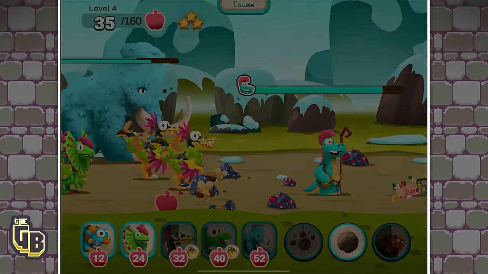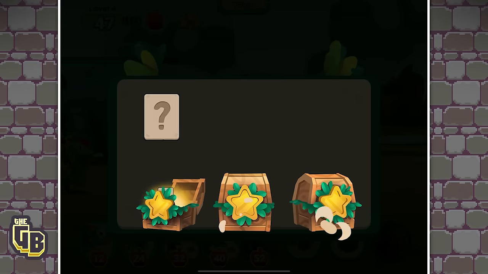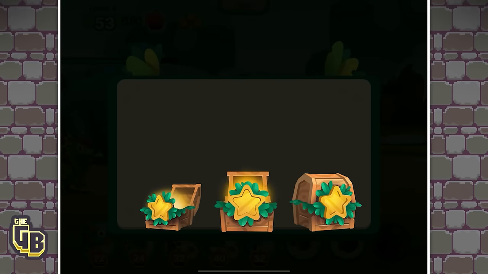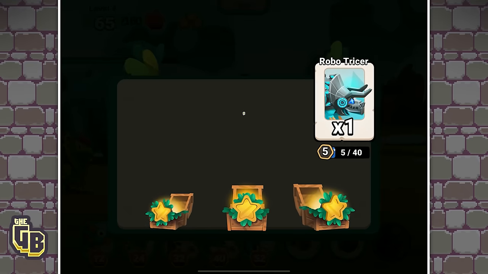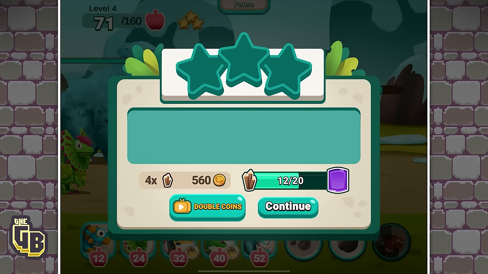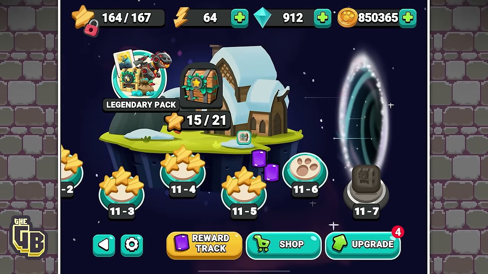Brilliant. Another 3-star. I'm just so good at this game. What can I say? Just so good at the game. Wait, have we upgraded mammoth? I think we might have. That's big. That's huge, guys. If we've got upgraded mammoth, I think we do.